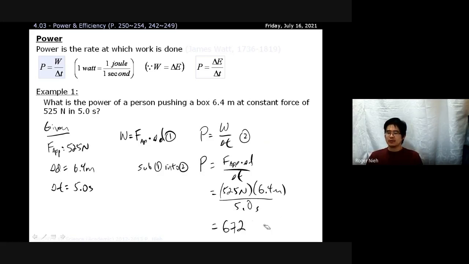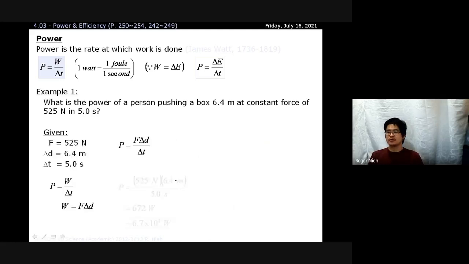Since power is always going to be represented by those 3 units in that ratio, why not just call this a watt instead? Say what? And there you go. I do have this all cleaned up in the PowerPoint, so I'm just going to reveal that right now. It's the same exact representation.